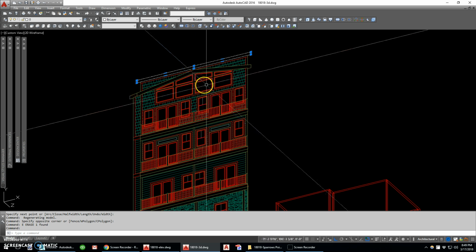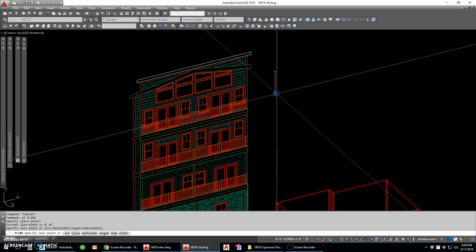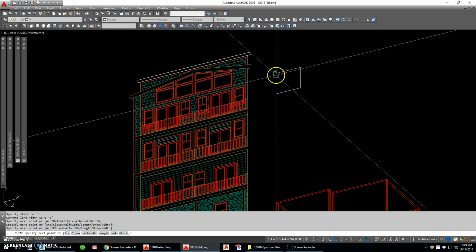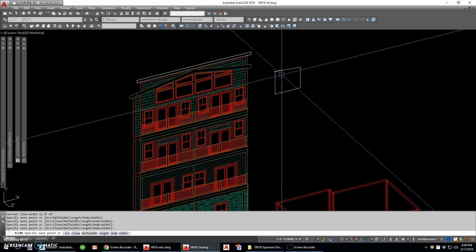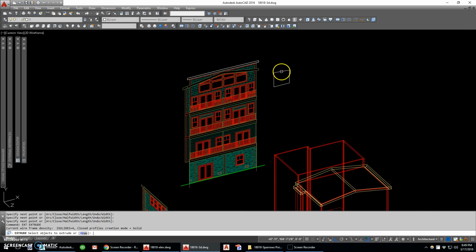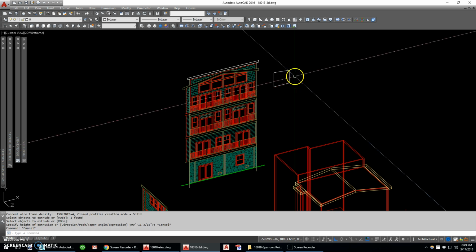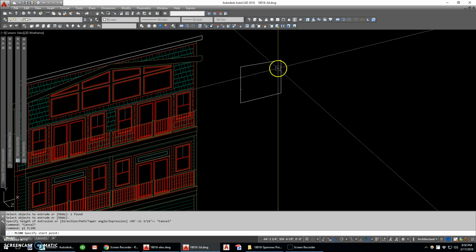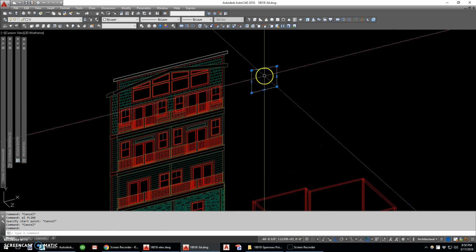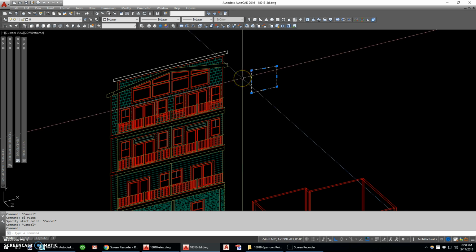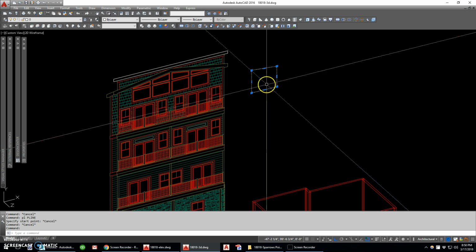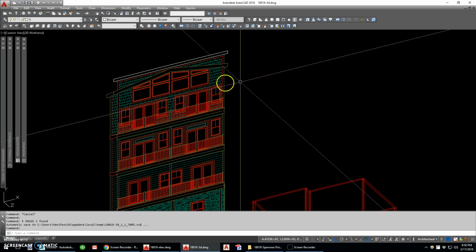You always want to make sure you're closed. If you draw a polyline, let's see if this works, and I'm just picking there and hitting enter. If I extrude that, that wasn't a good example. If you don't make sure they're closed, sometimes they'll create 3D faces, which are worthless to me. So I'm going to erase that thing.